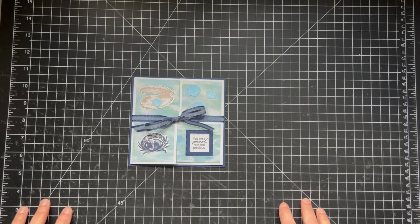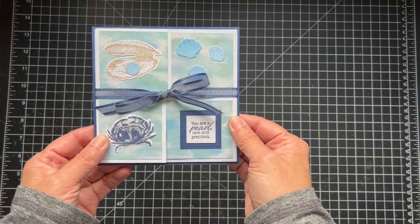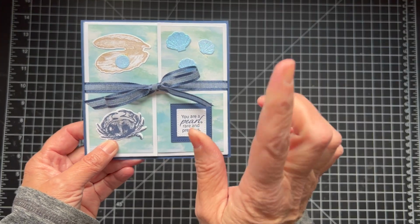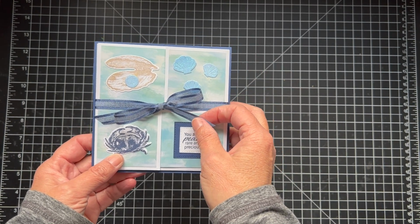It's Patty from PS Papercrafts, and I have a fun fold card for you today that I wanted to show you. It's called a box top fun fold, and you'll see why when I open it up and close it.